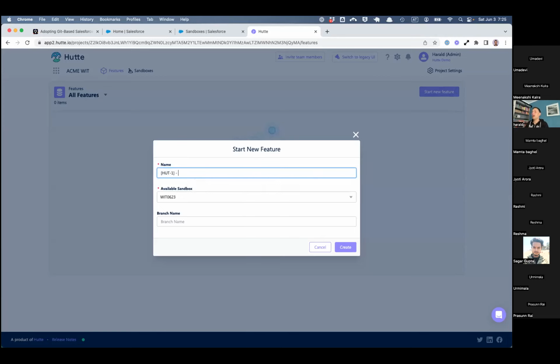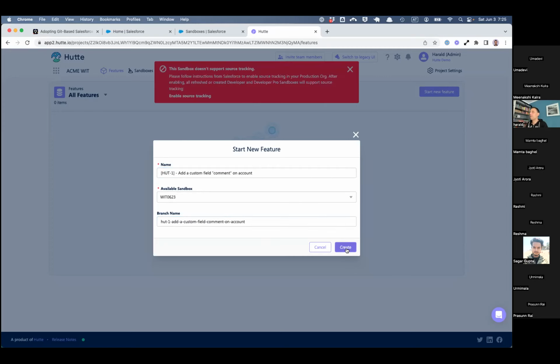And now let's do a very simple task. So I would just say add a custom field comment on account, just for the sake of the demo.